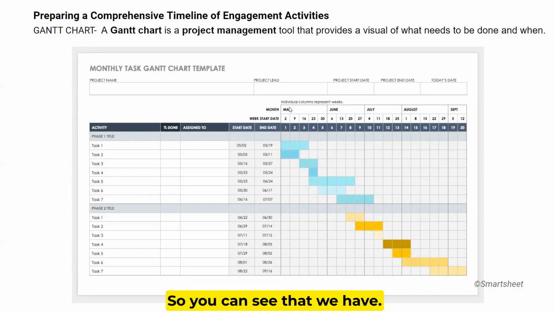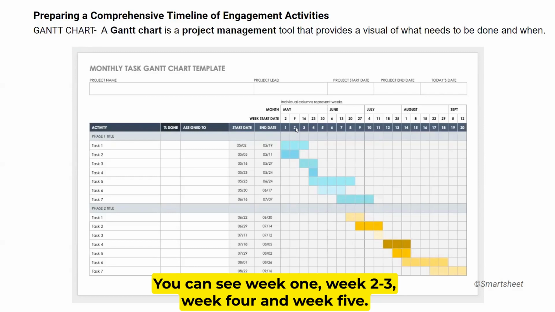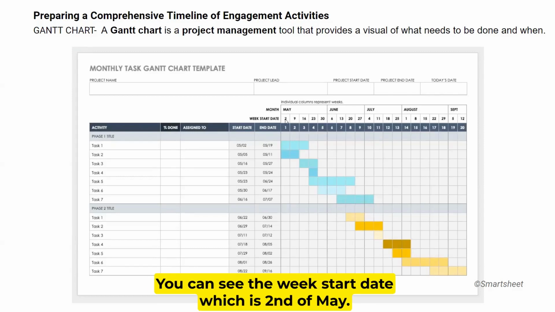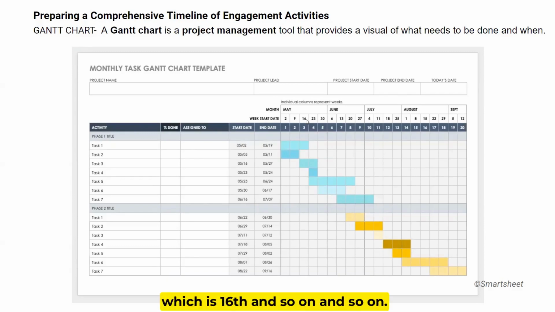So we have month 1, which is May. May has 5 weeks. You can see week 1, week 2, week 3, week 4, and week 5. You can see the week 1 start date, which is the 2nd of May, and the week 2 start date, which is the 9th, week 3, which is the 16th, and so on.